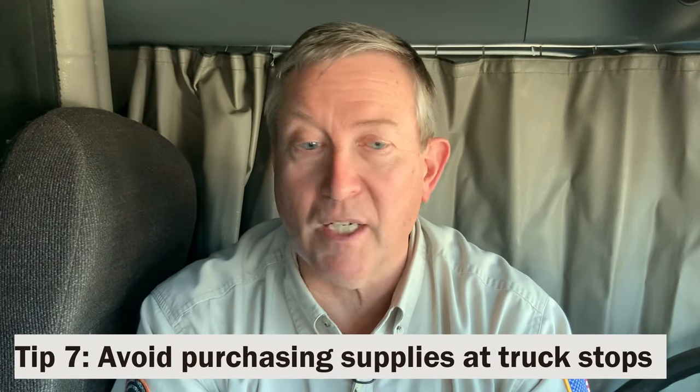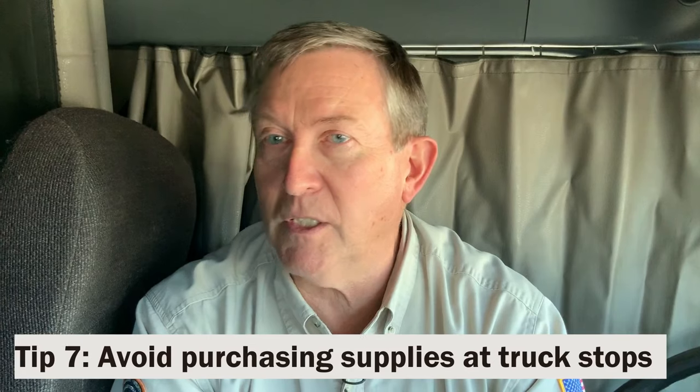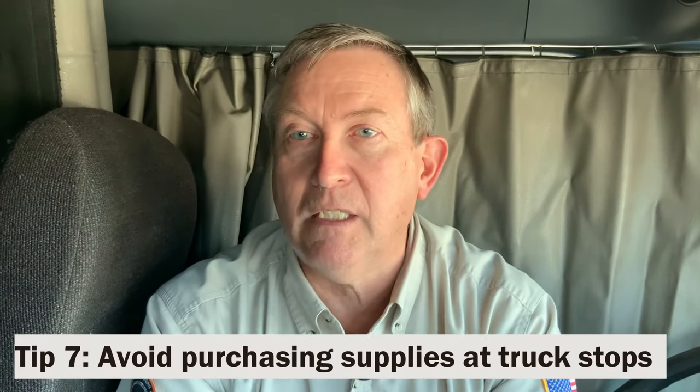One way you can save money is by buying your supplies for the truck — everything from pens and pencils to laundry detergent, wipes to keep your truck clean, a brush to keep the floor clean — at the grocery store, Costco, or wherever you save money. The dollar store is a great place to save. If you need paper plates or aluminum foil, find those at a dollar store, because your local convenience store will charge $4.99 for something that costs $1.99 elsewhere.